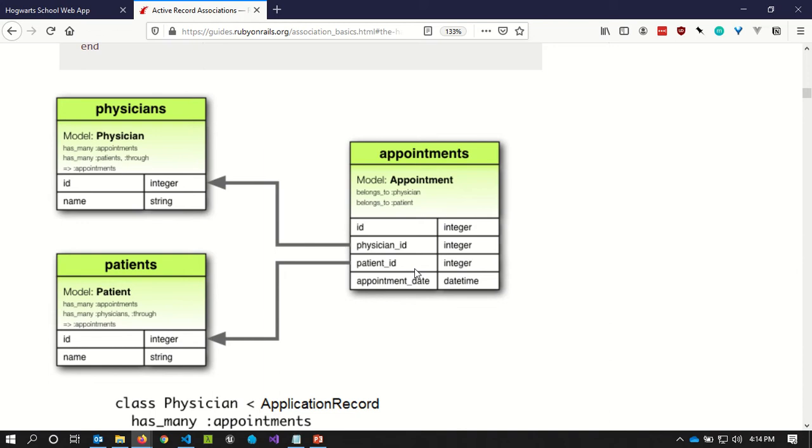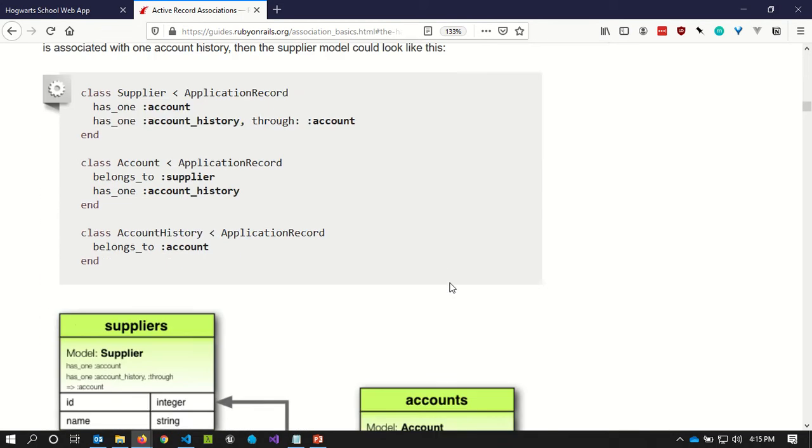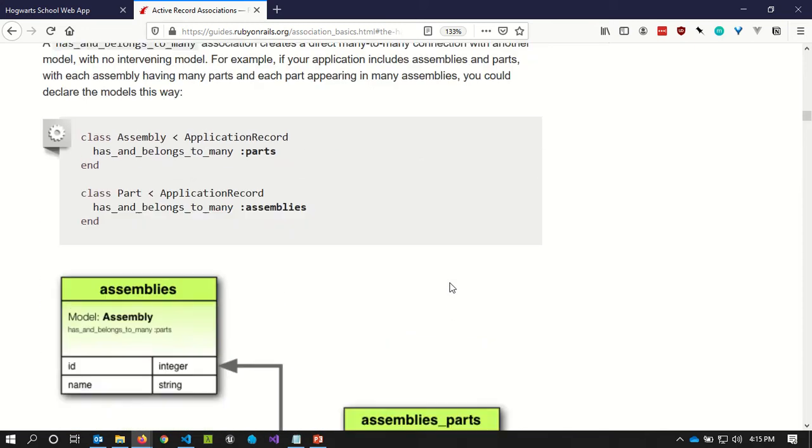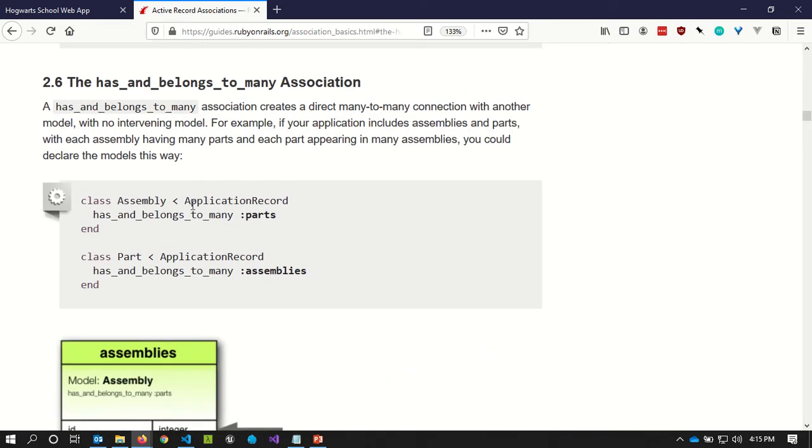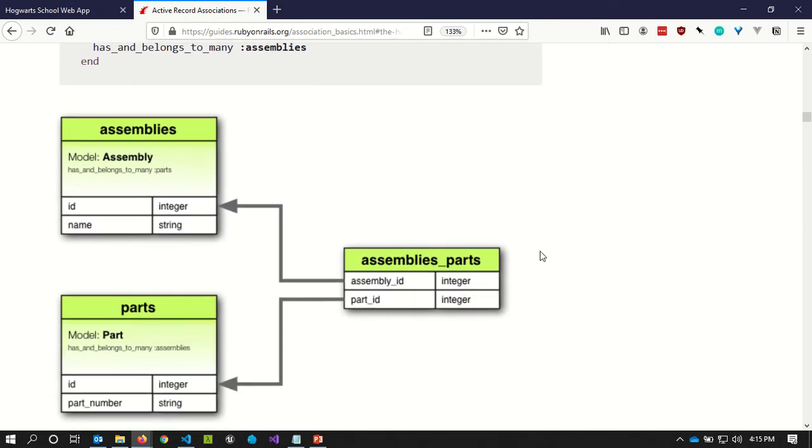And so that's an example of a has many through, because we're going to create a 3rd model, an appointment model for the join. Now there's another situation that we might get into. I go a little bit further here, which is the has and belongs to many. You still have a situation where you have a join table, and this is like where the example they're giving us is maybe we're building a manufacturing facility, an app, and that there are assemblies and parts, and there's a many-to-many relationship between those, but there's no extra information to store.